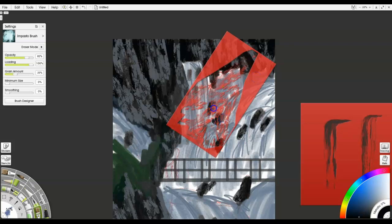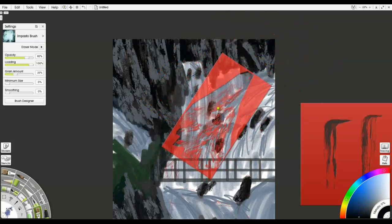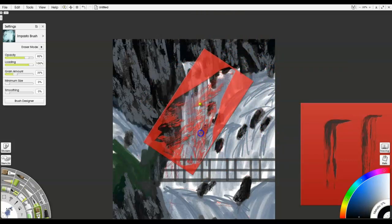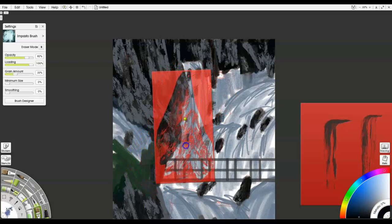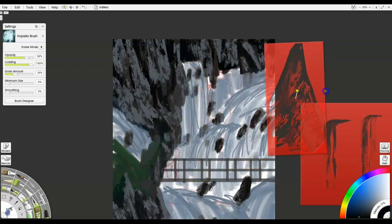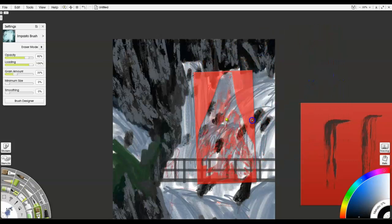Rocks that are in the background, make these bigger. When you start painting these, make them a little bit bigger than what the final rock is going to be. The shape and such doesn't overly matter at this point, just a general rock shape, but make them a little bit bigger because you're going to refine the shape with the waterfall, so you want it just a little bit bigger.